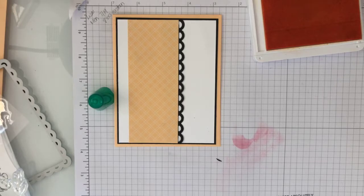There's one. Okay, and the second one is done. Yeah, that makes it a lot easier to know where I'm going to line up my die. And because it's kind of a random thing on this, I don't think you can hardly go too bad. I kind of missed on the third one. Okay, that's all right. We'll hide it.